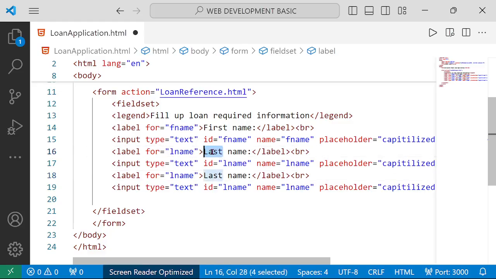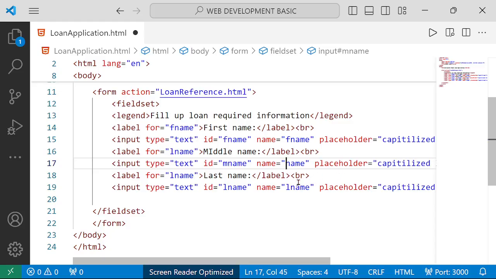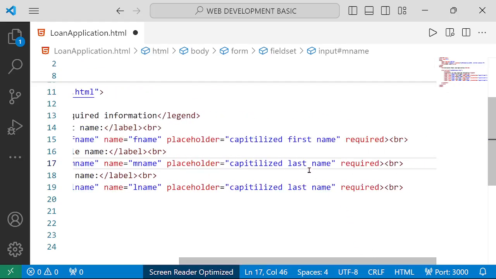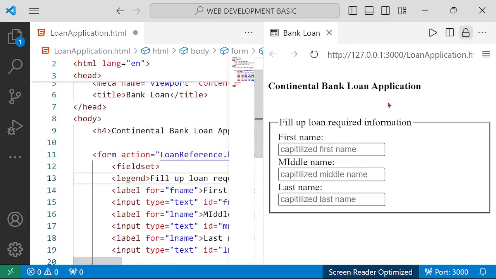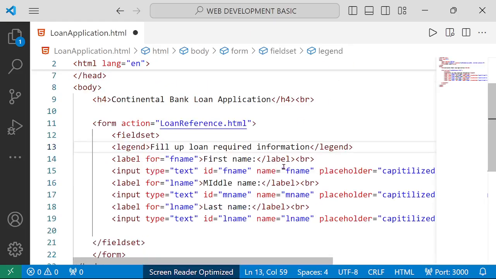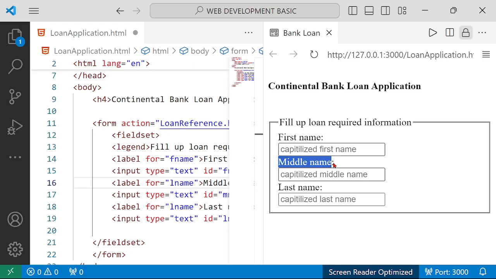Middle name here. Middle name is gonna be M name. M name. Middle name. Let's see what we've got here. Okay. Middle name. Looks fine to me. Okay.